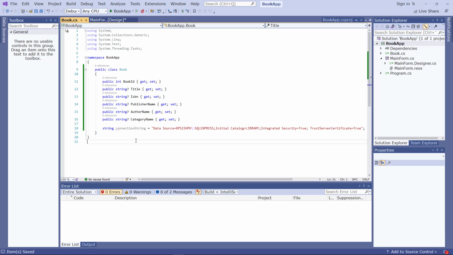So now next we need to create a method inside this class in order to retrieve the necessary books from the database. So then you just start by creating a new public method inside this class. I can call it get books, like this.